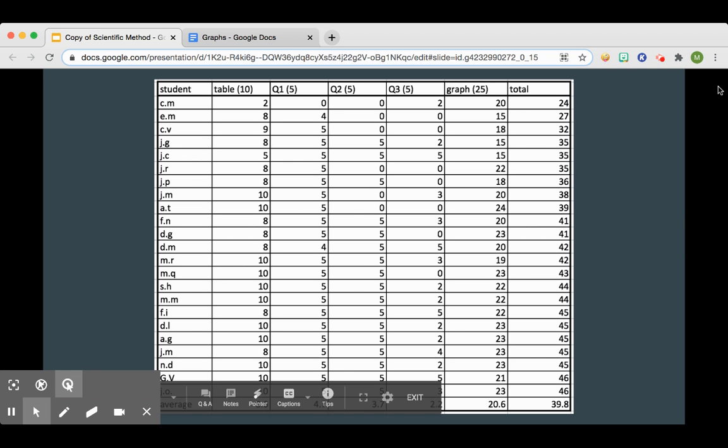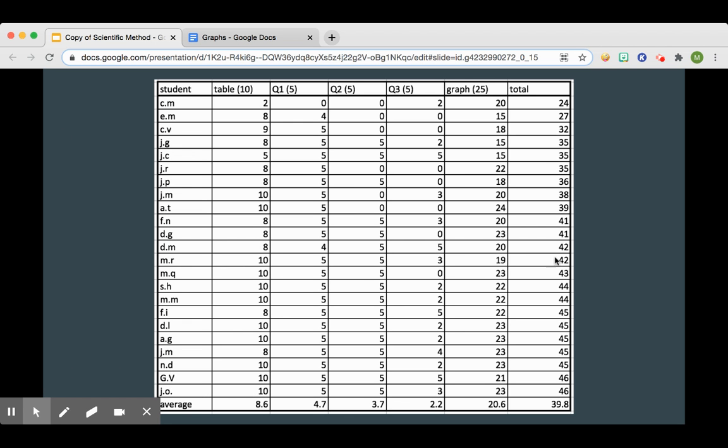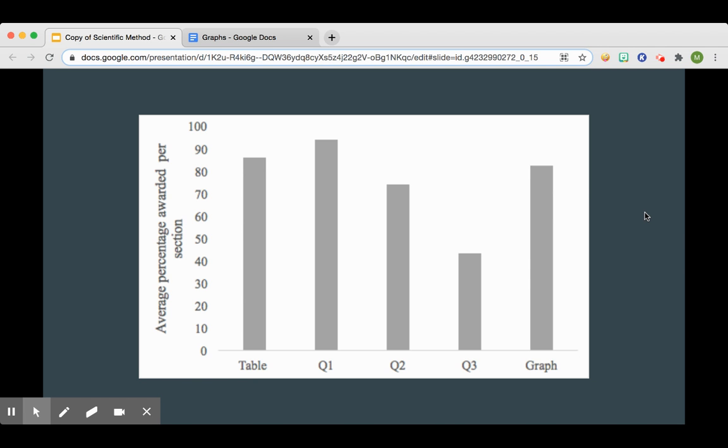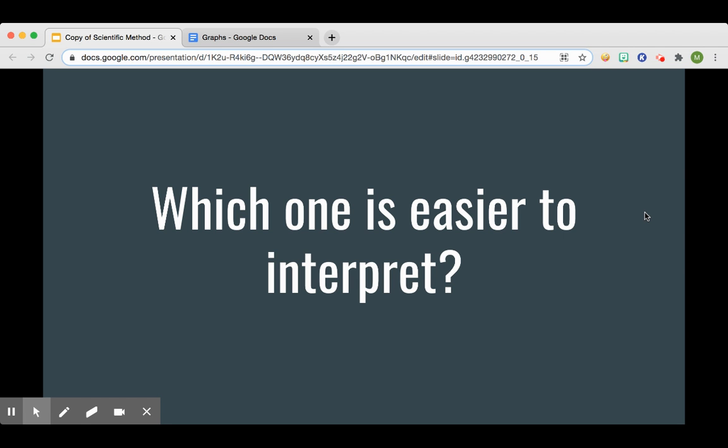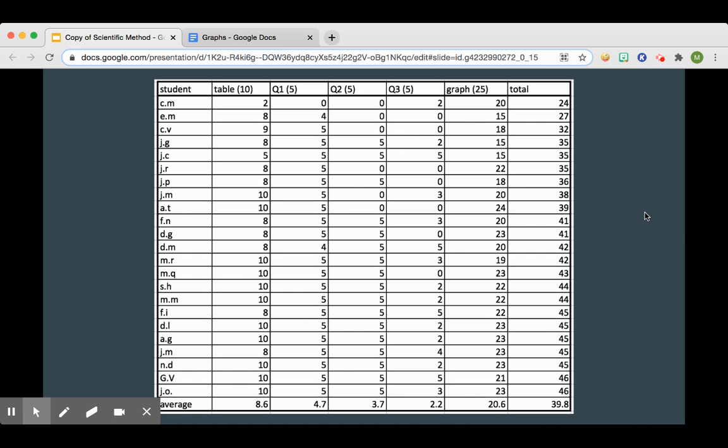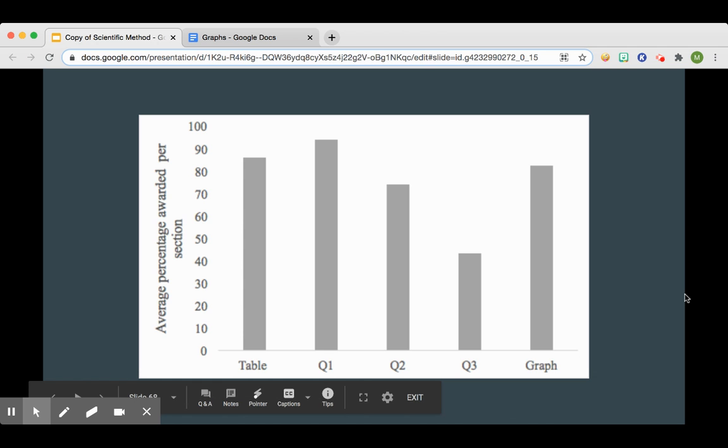So when we look at this lot of information, when we then look at it in graph version, we say which one is easier to interpret. So we can look at all the data points individually, or we take averages and plot them on a graph, whether it be this kind of graph, a bar graph, a line graph, a pie chart, something like that. It's much easier to see where there is average of good, where there's average of bad, or whatever we are looking at.